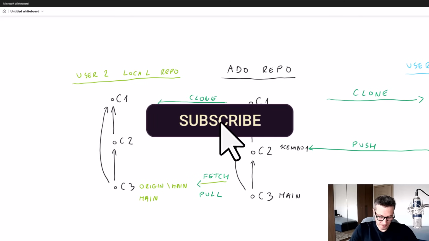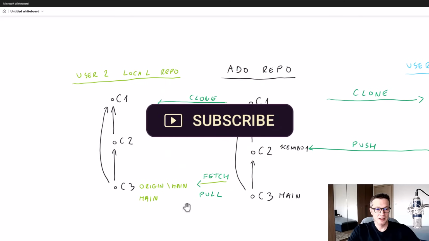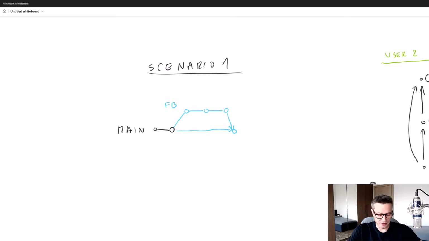So let's move on to the second scenario. That would be a bit different, but a very common one. So we've got scenario 2. And here we would continue working as those two users. And this time they will work on the same feature branch. They work as a team and they would like to work together on some changes. And once the first person commits some changes to the feature branch, the second one would like to see them, would like to grab them. So how to do this?